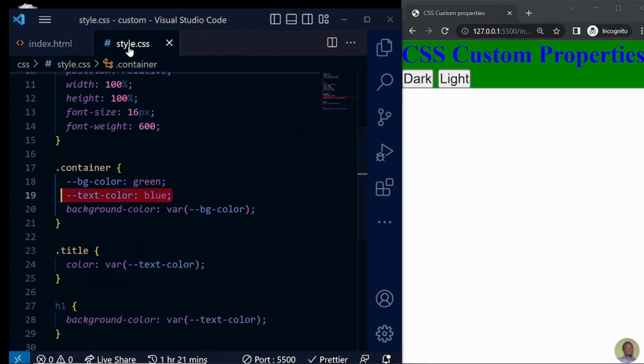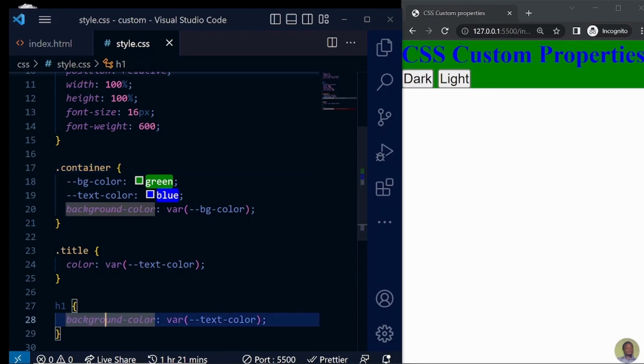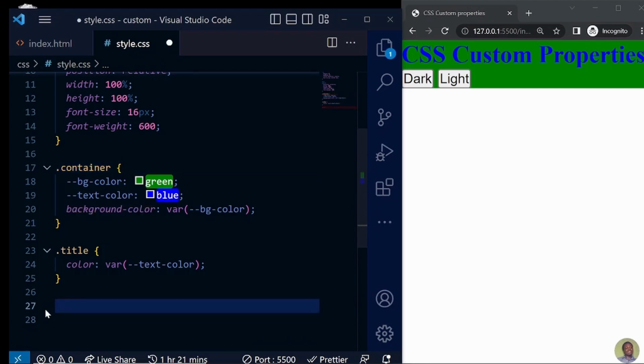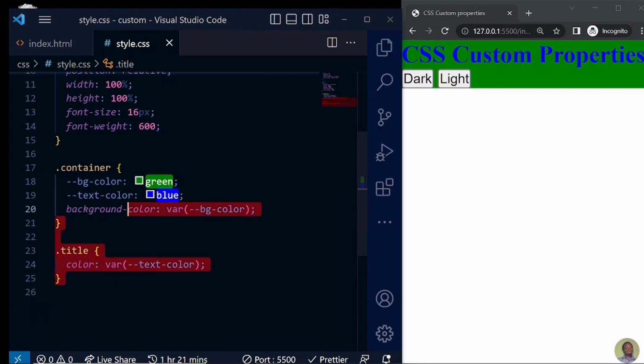But like I said, you have to either use it here or in the elements that are inside of this particular, whether it's a div or main or section or whatever that you have declared. Now, I don't think you would want to do that all the time. There are sometimes that you want to scope it to only be available in this kind of instance. But now let's look at the other way that we can write CSS custom properties that will be available to be used anyhow you like. Maybe you want to use it anywhere. It doesn't have to be, oh, it must be a child of this, it must be a sibling of this or whatever. So let's look at that.